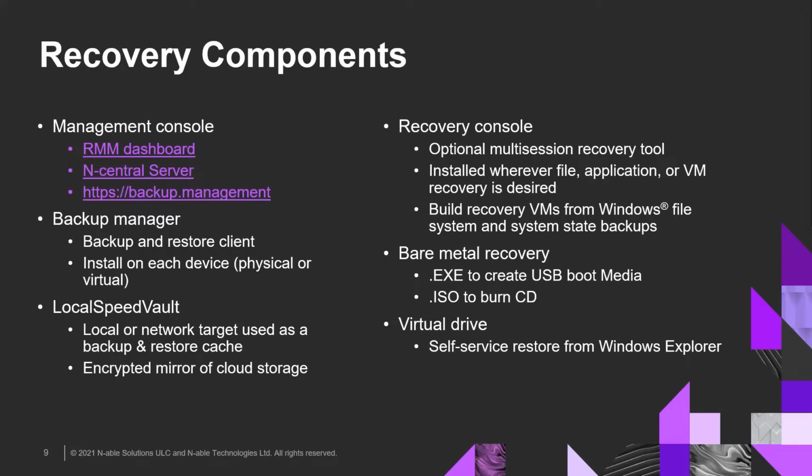Okay. The local speed vault, we've talked about that this week as well. That's that local backup cache that you can utilize later when you're doing recovery, so you can restore at LAN speeds versus WAN speeds. I did have a little bit of network performance issues earlier today. I hopefully got that addressed, but we'll see today when we go to do our recovery. And if we do have any problems with that, we can still get through most of the process. I might just have to do that Julia Child effect and swap my casserole out. When I go to bake one, I'll pull out the one that's just finished cooking, so you guys can get all aspects of recovery today.